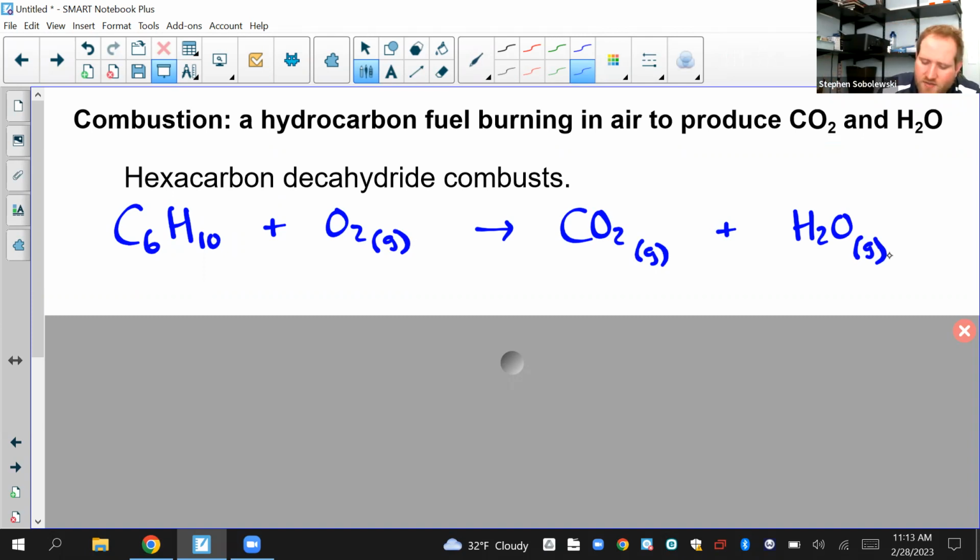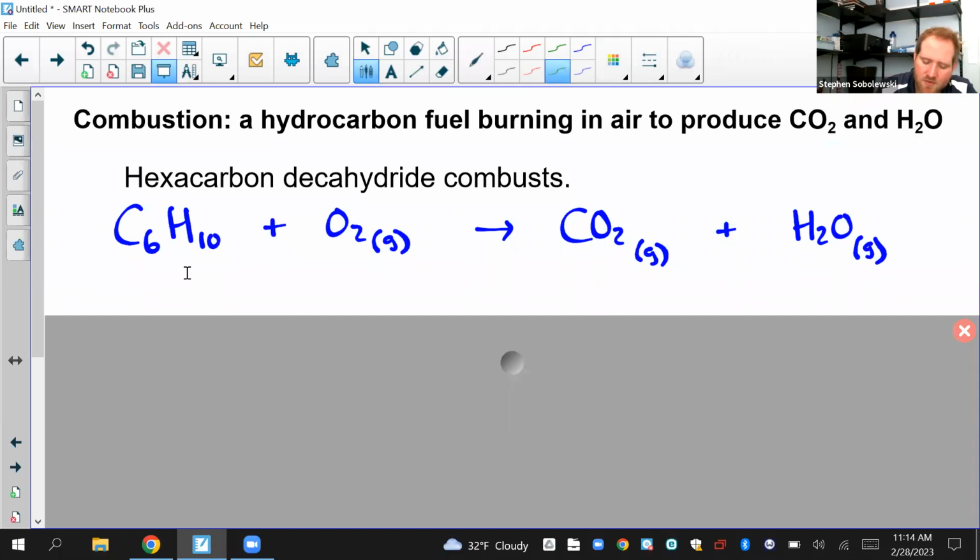All right, so for balancing these, I like to say H, then C, then O. I like to consider evens and odds, and when in doubt, double it. So starting with my H's, 10 and 2. So I'm thinking of putting 5 here. But before I put a 5 there, I'm going to consider evens and odds. And I'm going to recognize that by putting a 5 here, that's going to give me an odd number of O's, which I can't have, because notice on the left side, my only oxygen here is even. So I'm starting to doubt myself. And when in doubt, double it.